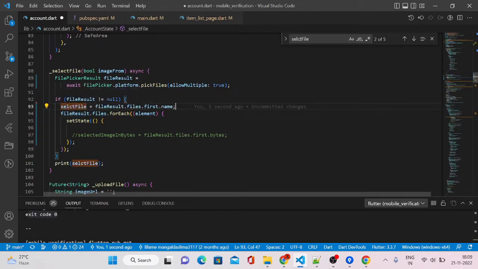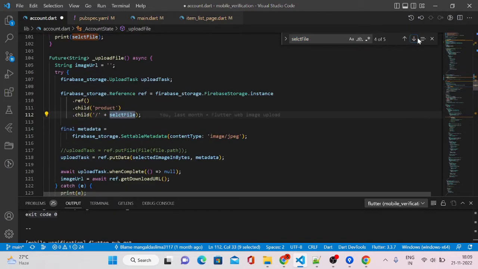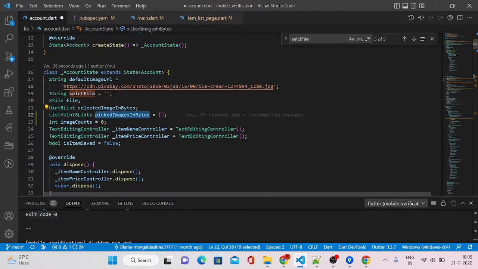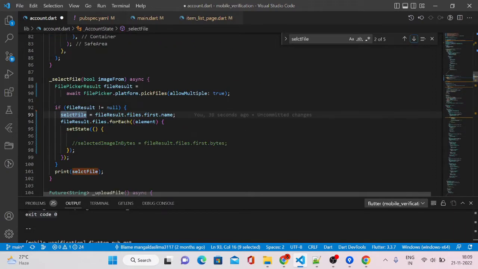Let me comment out, and this should not be inside here, it should be on the top. Why I'm assigning value to select file is that below, while we are showing the images, we have done a check whether select file is empty or not. Means either you select single file or multiple files. Based upon that condition, we show our images in the memory widget. For that to work, we'll have to set some value into our property select file.